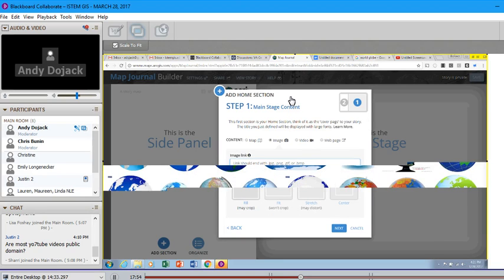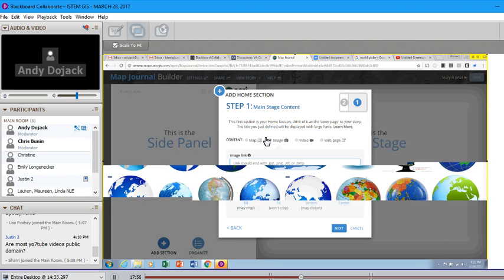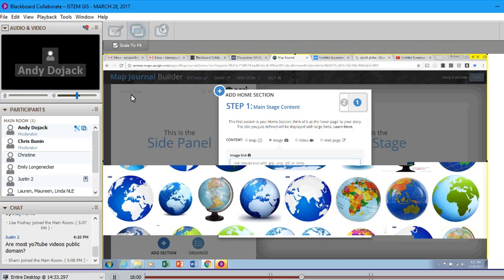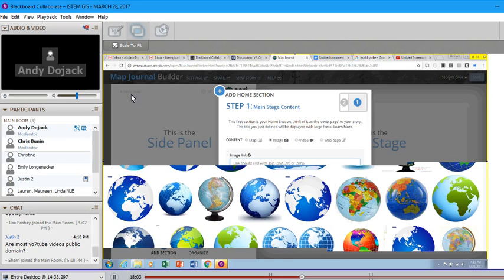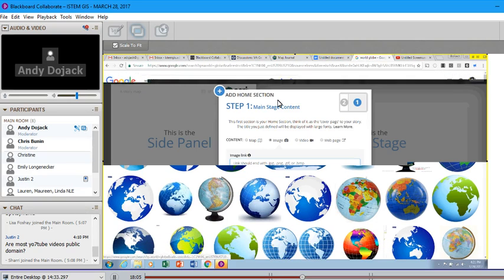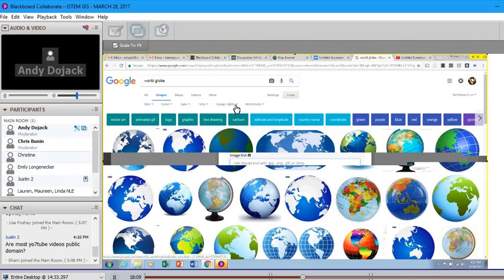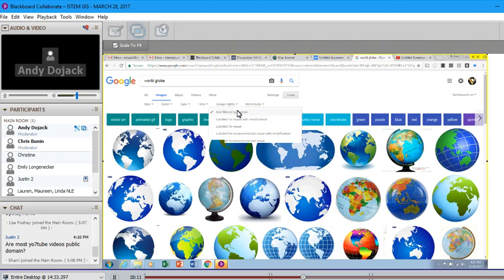found, there's really no good picture of geographic site. I'm not really sure how you get a picture of that, but I went out to Google and just searched for a world globe, just a nice generic geography picture, and this is what Christine was mentioning before. If you click on tools, it gives you usage rights, and let's go with labeled for reuse.